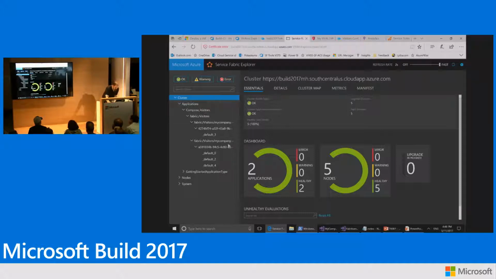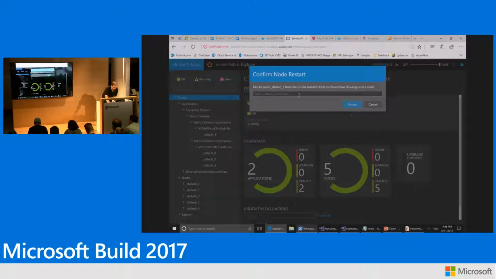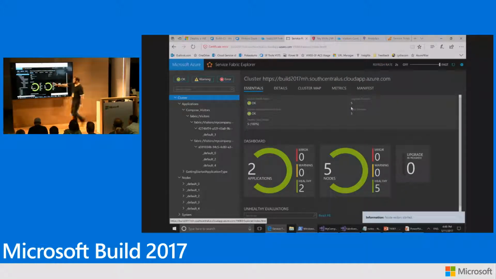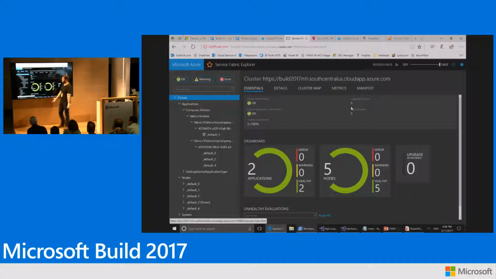Scaling out the application. The other thing we can do is, let's imagine that node number 3 for some reason restarted or went down. So I can just go and trigger a restart of the node right here. This container up here, the cluster knows that it should run in 1 instance. Because we're restarting that node, of course the container instance goes away, but the cluster knows that there needs to be 1 instance of this container running. So it'll find another node to run the container, which is what it just did.